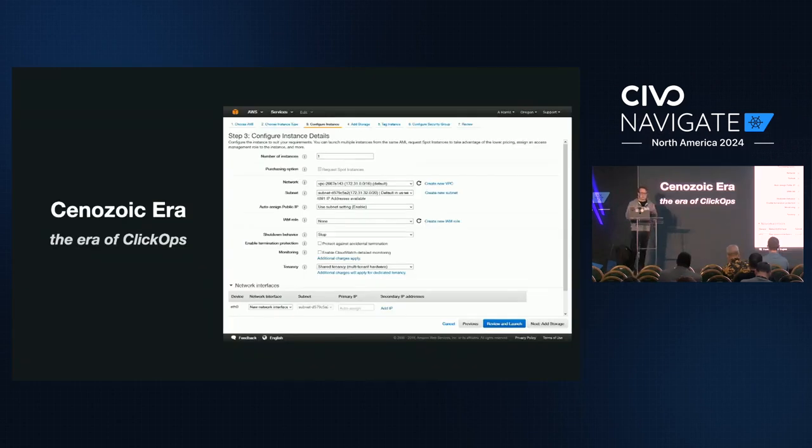So I've broken it down into some eras. So in the beginning, there was ClickOps. I'm not sure this actually happened first chronologically, but it's sort of the lowest on the automation hierarchy, so we're sticking with the story. So the IT admin or tech lead would go to the web console for AWS or Azure or GCP, make a few clicks, and you'll have a cluster up and running, right? Or a database or an S3 bucket or a VPC.